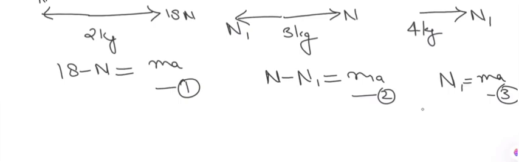Great. So we are starting from here. My N1 is MA. Apply it in this equation. Therefore, N minus N1, what is MA? This is 4 kg, that means 4A. So N minus 4A is equal to MA, and MA is for this, this is 3A. Correct? Very good. Now my voice is not merging now. Great.